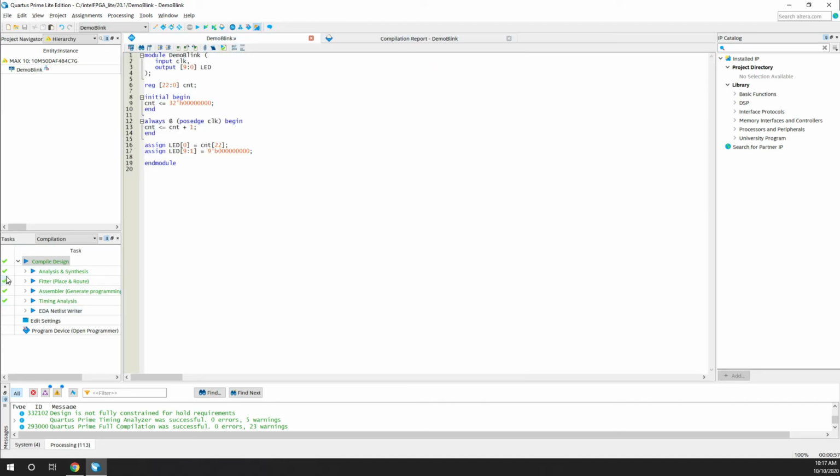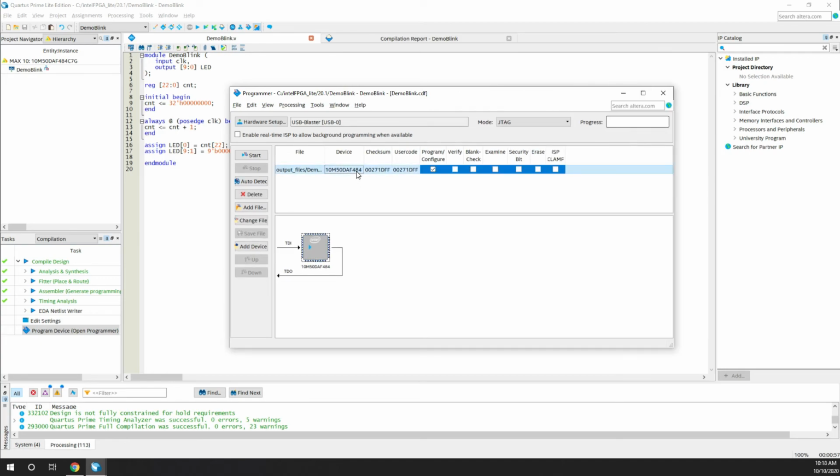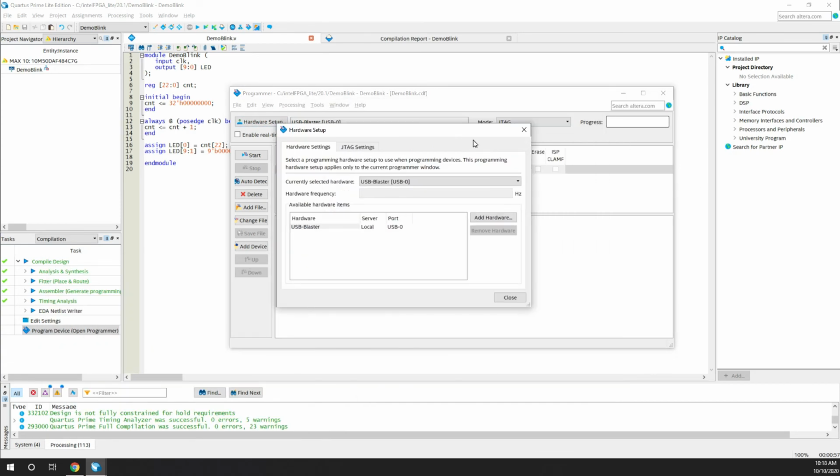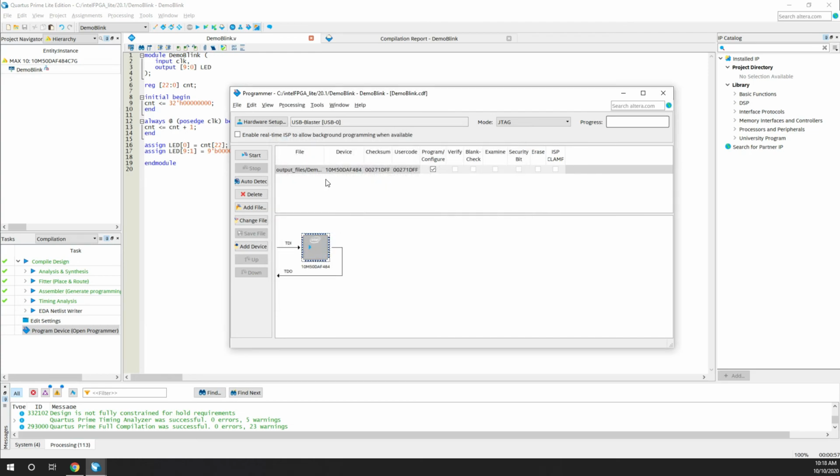So once you're done, as you can see here, there is an option, program device, open programmer. Click on that. This window will open, and you can see the board that you have selected. In case you don't see anything here, just click on the hardware setup and click add hardware, and you can see this USB Blaster here. Just double click on this and close. Basically it has to pop in at that point of time at least. That's it. Just click the board and hit the start button. In a few seconds you can see the progress has completed.